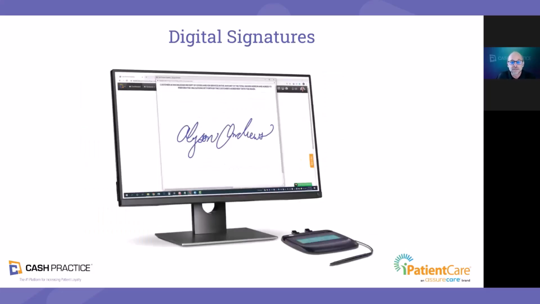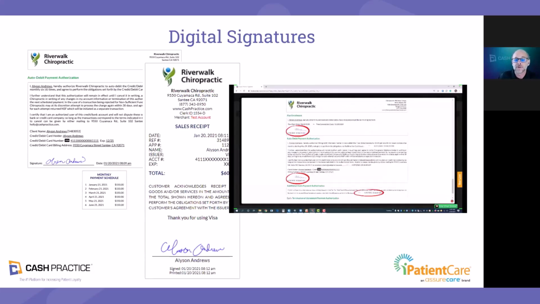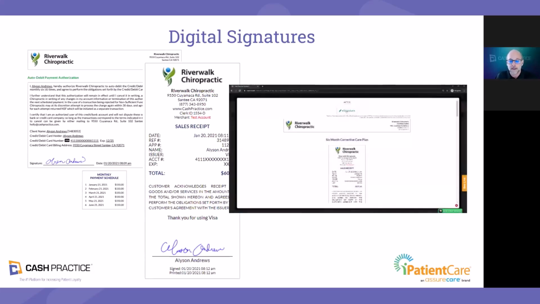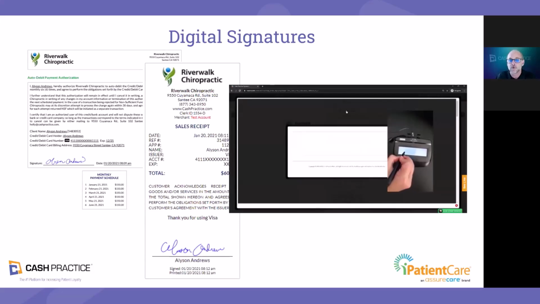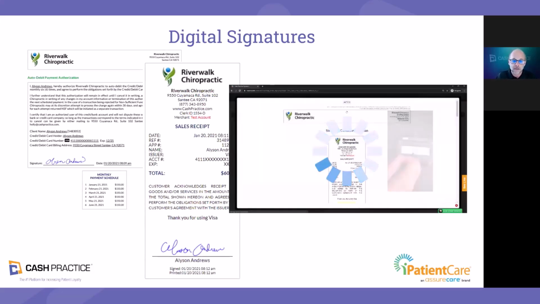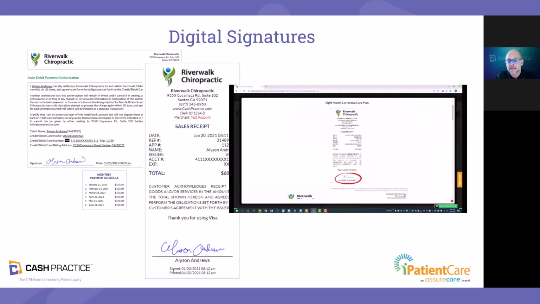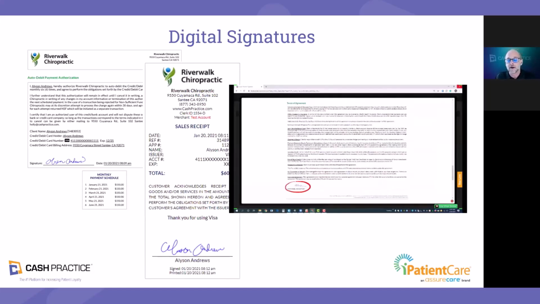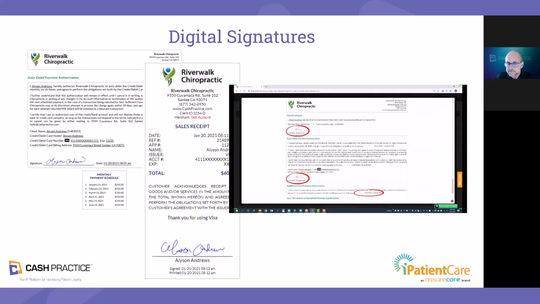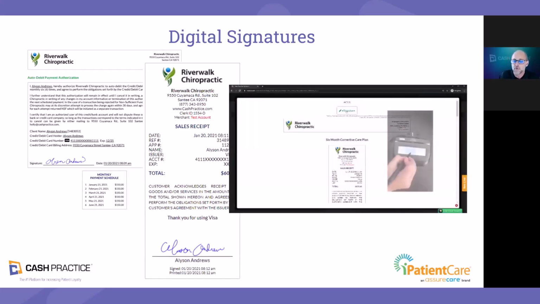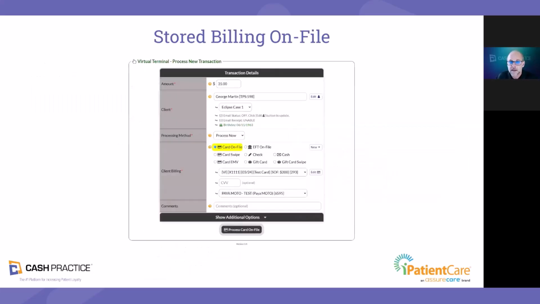Now, I mentioned the digital signatures, where we capture that digital signature not just on the recurring payments, not just on the one-time payments, but also in a way that we can automatically charge the one-time payments. What I mean is a signature on file. So we sign an authorization form digitally that gives you permission to debit their credit card each time they come in. Like I said, we want to capture this digitally, so we're working in a paperless environment.